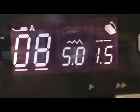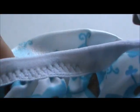And I am going to start right where I left off. Again, using my three-step zigzag. Here's my machine settings. Number 8 is my three-step zigzag. It is a 5.0 in width across and a 1.5 in length. And that gives me that.